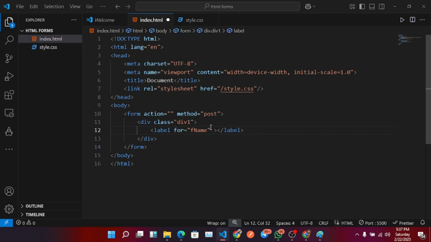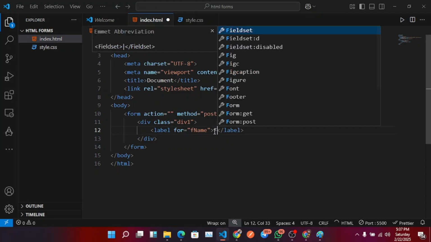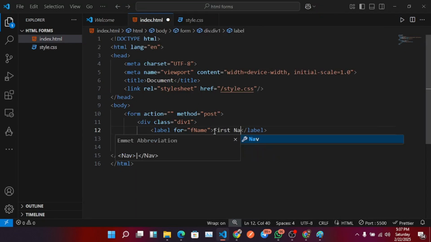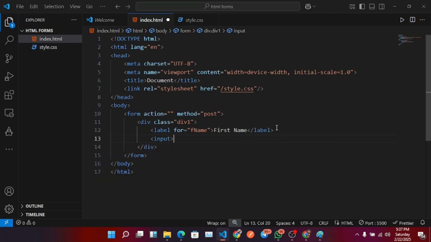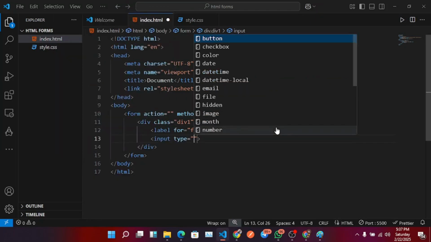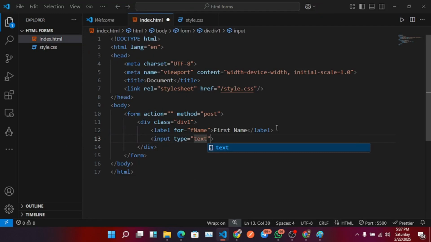First name, okay, this is label for first name, and then it is called first name. Then we do have an input, and the input is of type text.